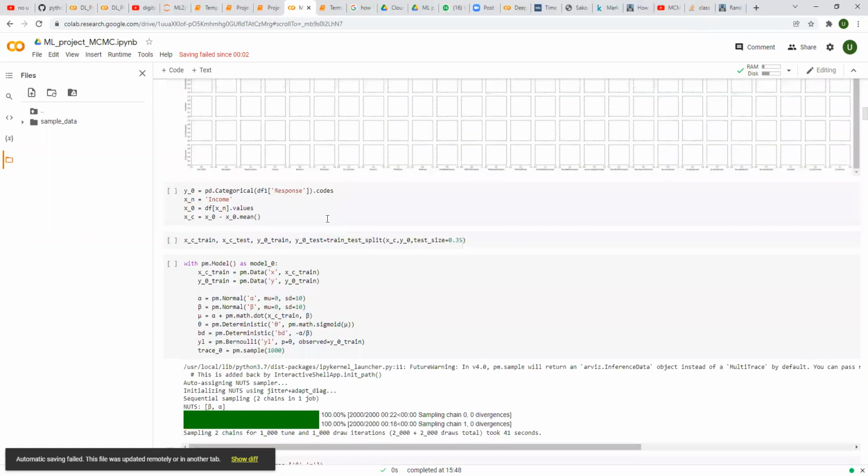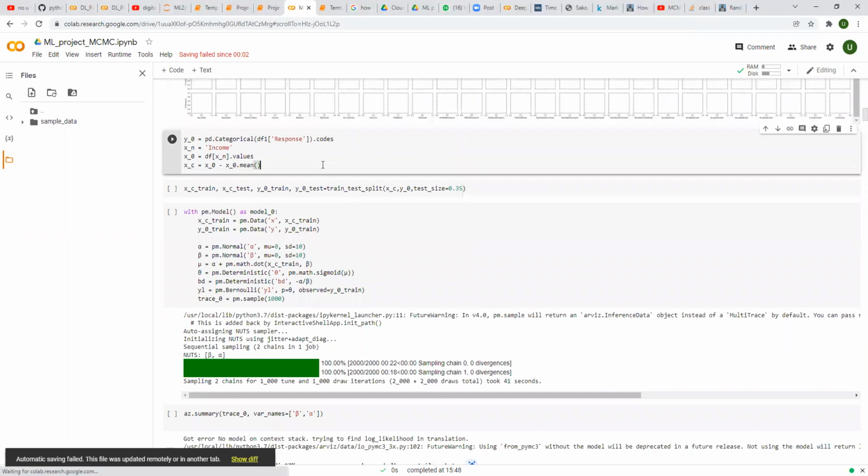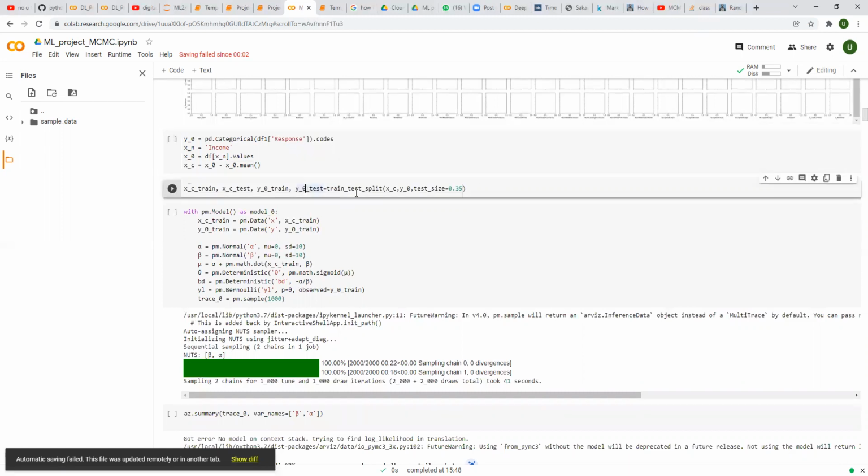So moving along, this is where we actually create our target and predictors. So response from the data frame becomes our target. And for the initial step, I'm only checking the income as the only predicting value. And over here, I have normalized it manually by taking the mean. It works similarly as a standard scaling or min-max scaling. Train test split usually done. I've taken a test size of 0.35 because a test size of 0.2 was not enough to see the results, because the test size was too small. So I took a test size of 0.35.